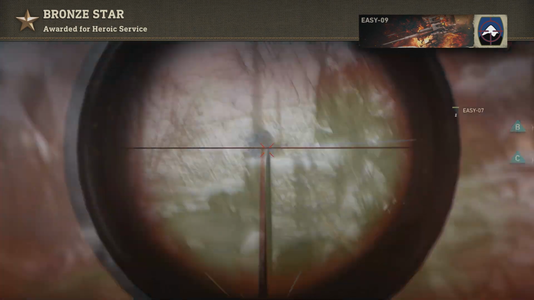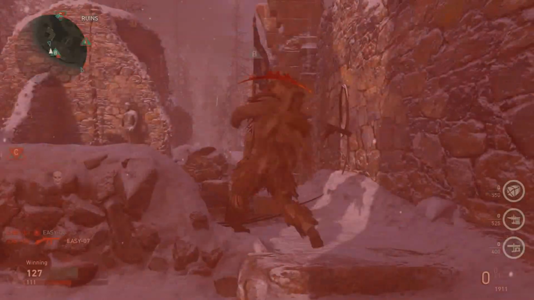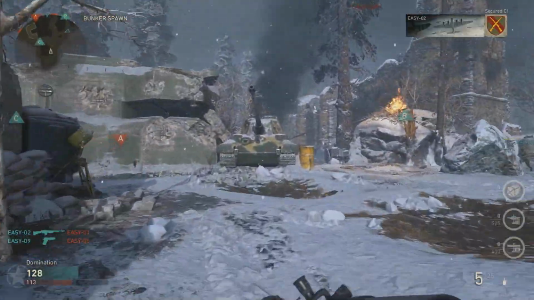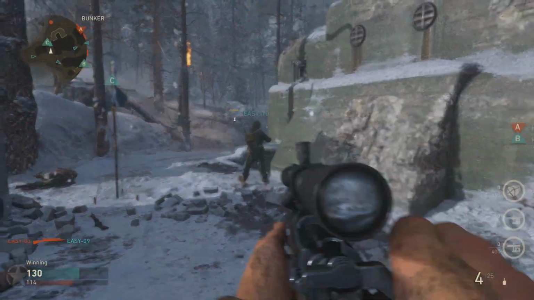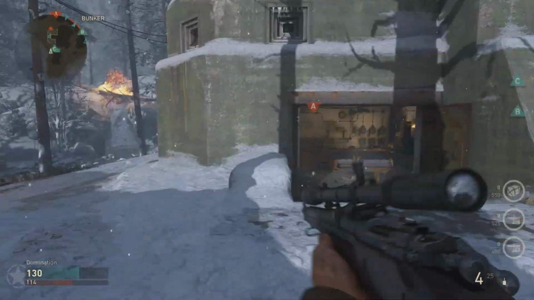And one thing I do want to point out that you'll notice is when you aim down sight, you can actually see around the outside of the scope, but then when you hold your breath, everything turns black, enemies' names will pop up, and you get extra auto-aim. It's kind of a new feature here for sniping, which is kind of interesting. But yeah, enjoy the gameplay.